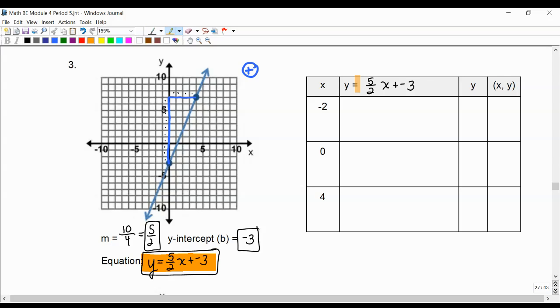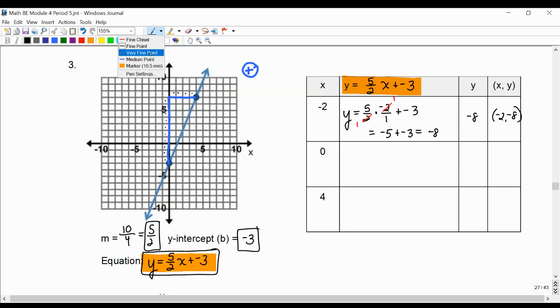So it's important that this is correct. So we might want to check it if we're working on the homework with somebody to make sure our equation is correct, because now we're going to use it to plug in some values. And they generally try to give us some values that are going to work out reasonably nice. Like for this first one, once we have it set up, these cancel, and I'm left with just a 5 times -1 is -5 plus -3, which is -8.